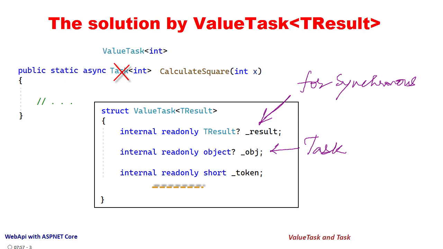These two members were originally present in ValueTask, but later on a third member was also added. That member is also stored in _obj. This _obj can store an IValueTaskSource. So _obj can either store a Task or it can store an IValueTaskSource. This IValueTaskSource was added later.